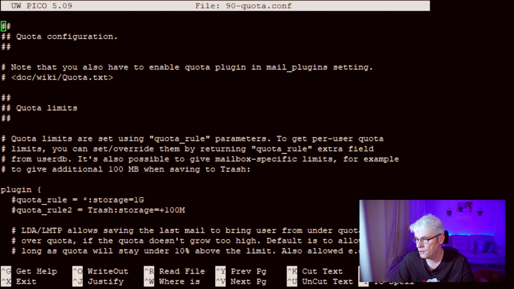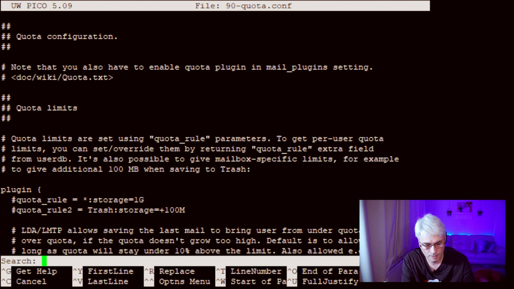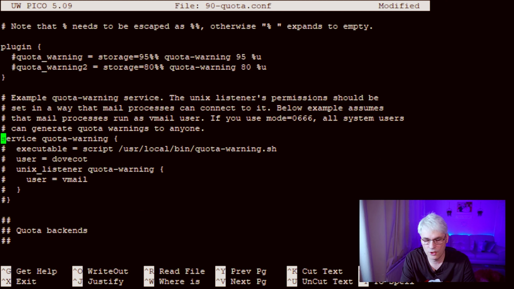So here we go. Here's the quota file, and we'll just change a few bits. So we want to find the service. Service quota warning.